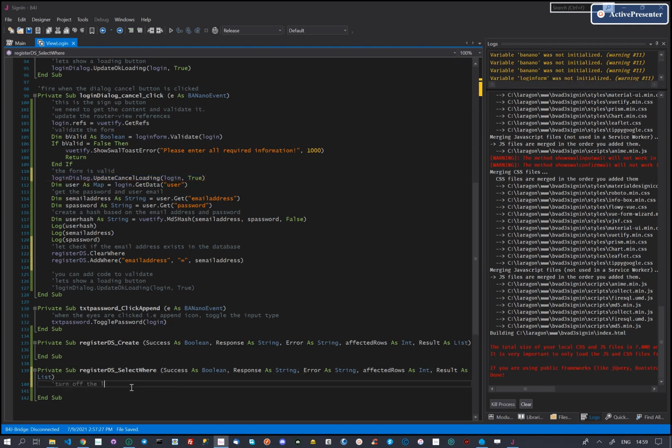Let's also add some loader code that will indicate a process is taking place. The select where clause will return a result and also a success value. We can log these.